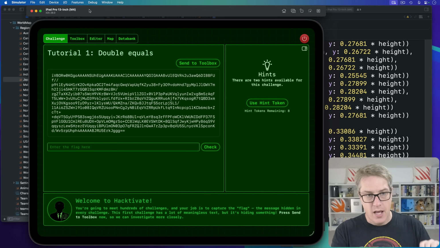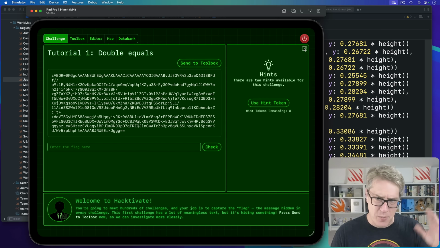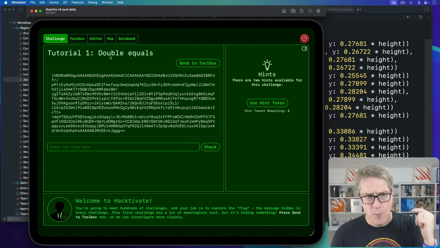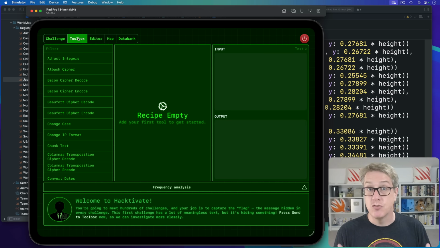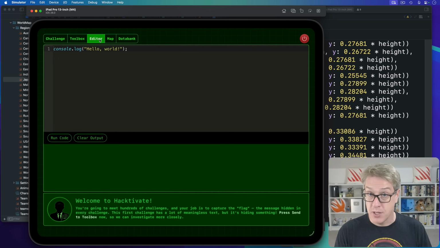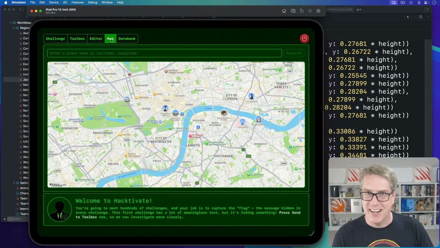Anyway, we have our challenge area here, a hint area here. Again, it's a windowing system, so you can, if you want to, collapse things or hide and show them again. It's down to you. We have a top here, various tools that you'll need to solve these challenges as you work your way through. We have this toolbox here, giving me a range of tools to manipulate our data somehow. We have our editor here, so you can write JavaScript code. That's important later on. We have the map, which is, well, it's a map, quite frankly. But it's useful for solving challenges involving locations, coordinates, and more.